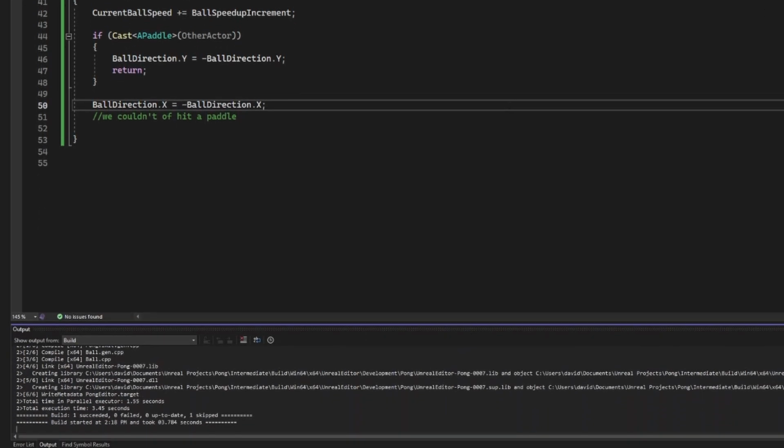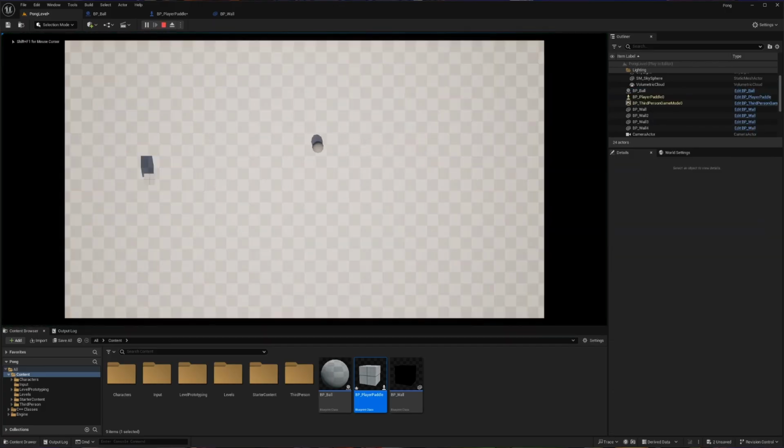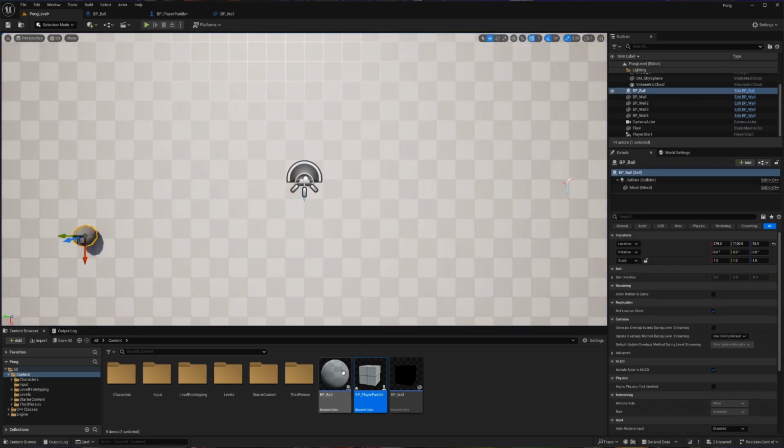We can see the build is successful. So when I go and hit play here, it'll be a little bit weird trying to catch this, but you can see we get our hello firing, but the ball still keeps charging forward. What the heck gives? Well, this is where you have to remember that you have to connect things.